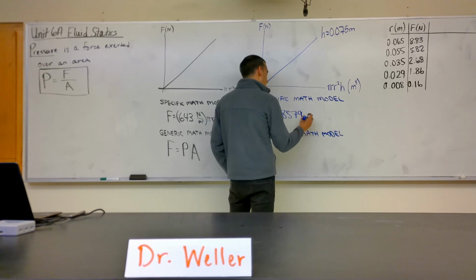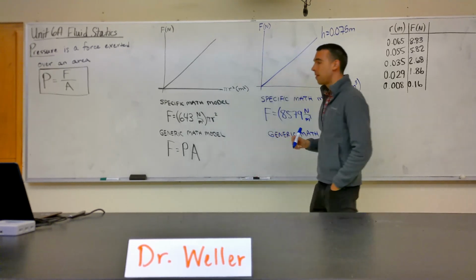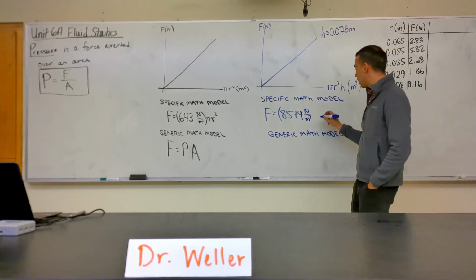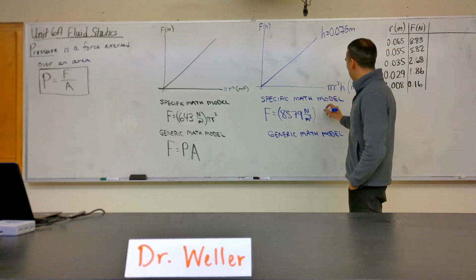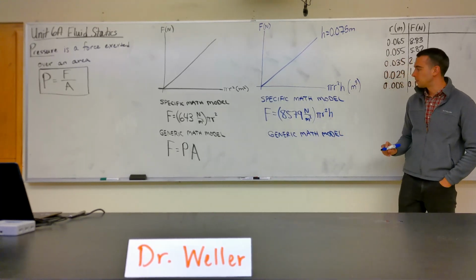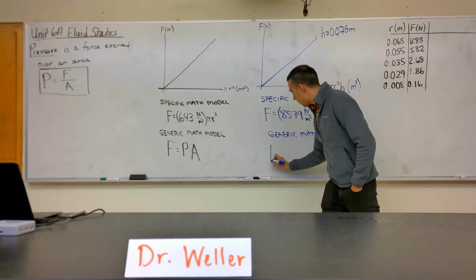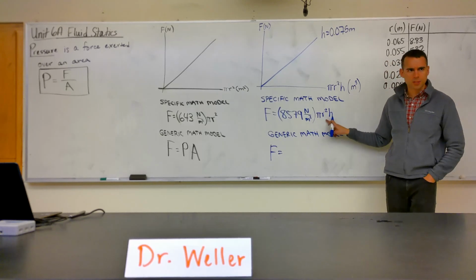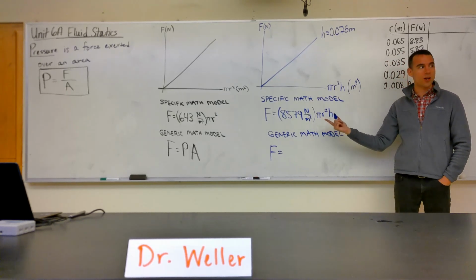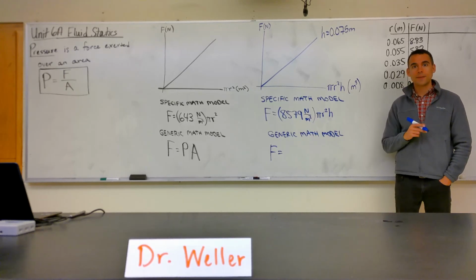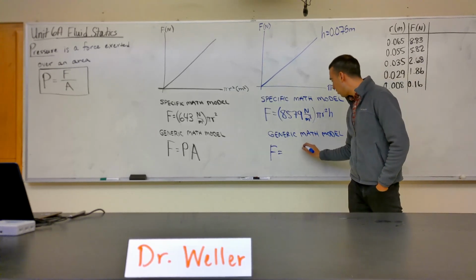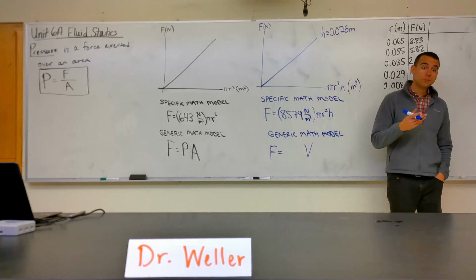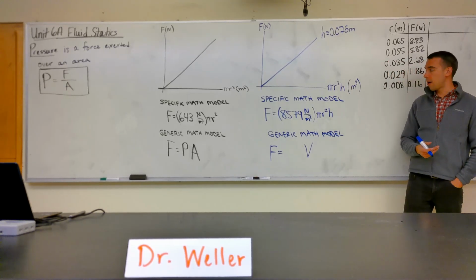Great. Thank you. Then I'll have units of newtons per meter cubed this time, so it is not a pressure anymore that we're measuring here. And our independent axis has pi r squared h right there. So my generic math model, I would have f is equal to some slope times whatever this variable is. Does anyone know a name for that variable, pi r squared h? Bobby? The volume? That's right. It's the volume of the buoy that we submerged underwater there.